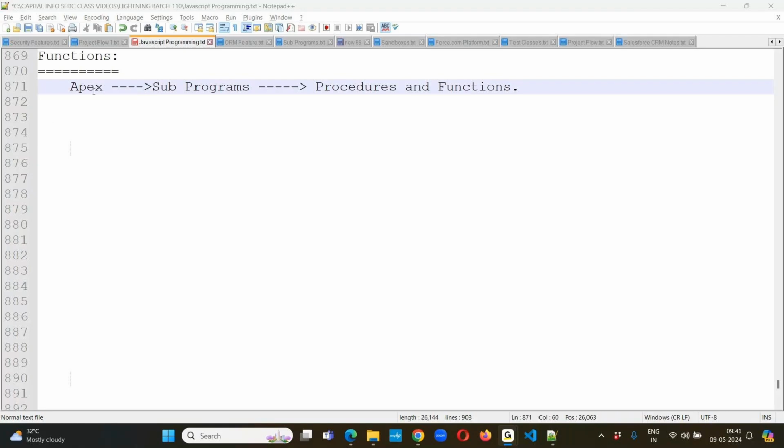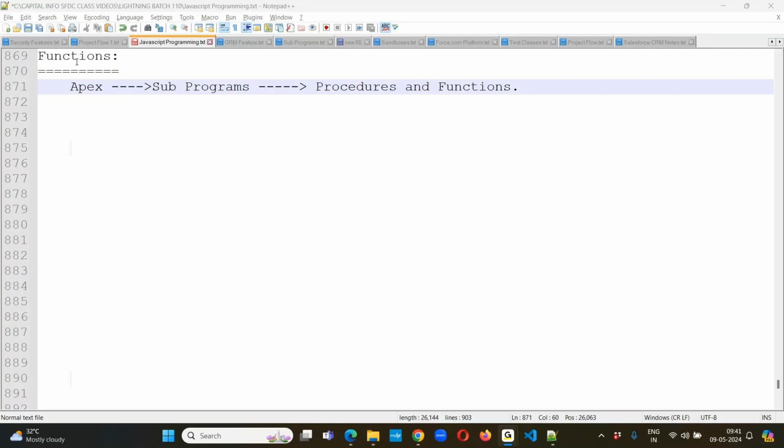So basically, a function is nothing but a small piece of reusable code.